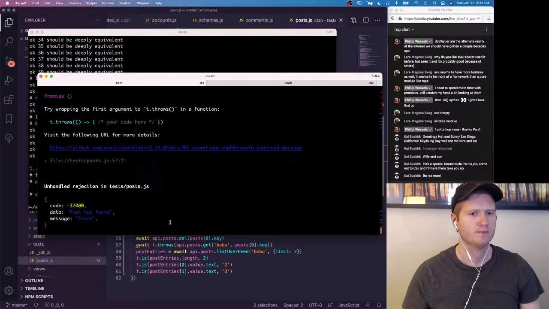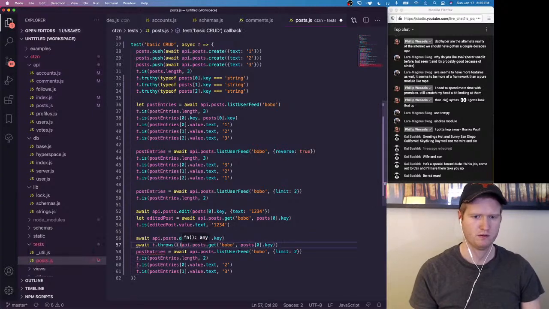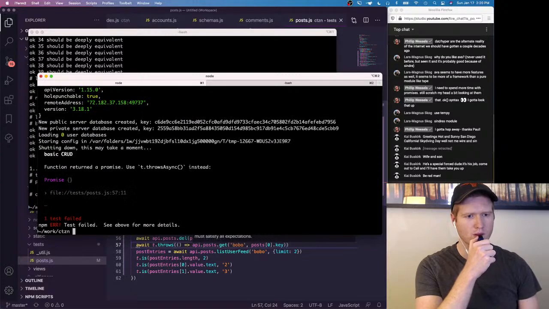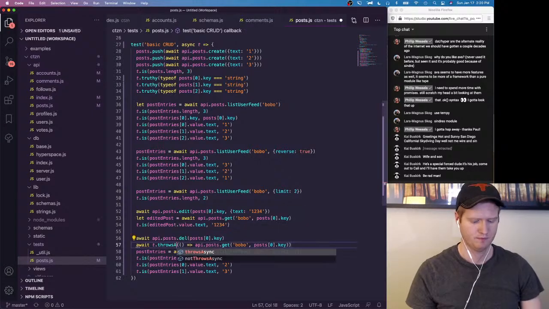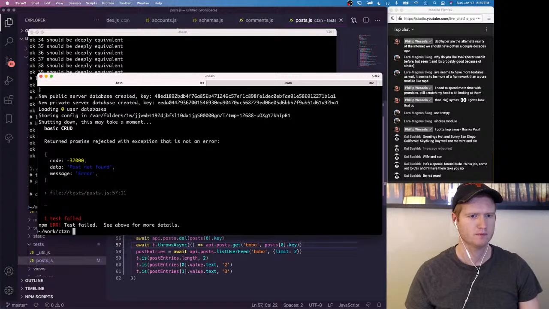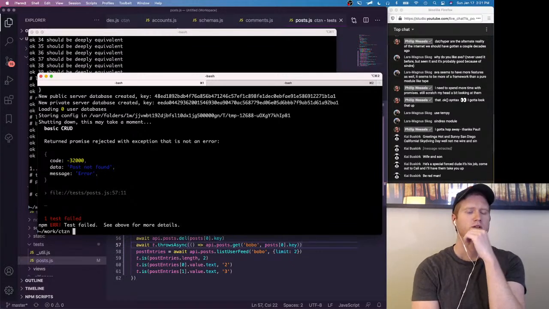Okay, where did that... I need to wrap it in a function, t.throws. Okay. It's bothered that the exception is not an error.